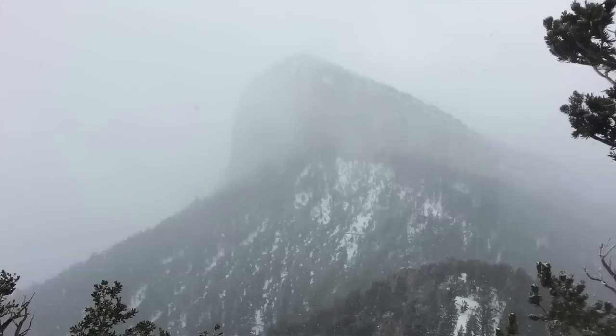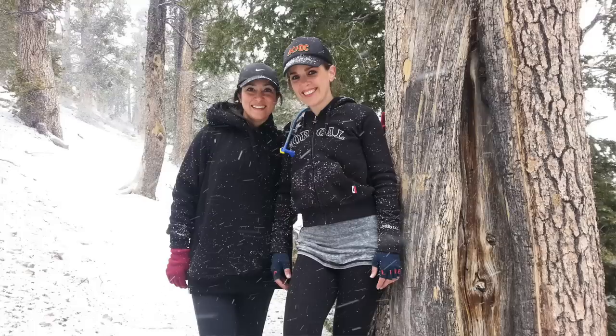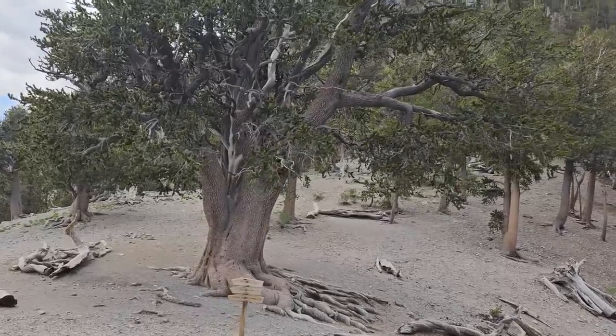We got stuck in this blizzard. I'm not kidding. All this was covered in snow. And so we got kind of turned around because the trail was covered in snow. We couldn't see which way to go. We blundered around in the snow for hours and it actually got a little dicey there for a minute, but we obviously made it back down. And the funny thing was, after being stuck up in a blizzard at the top of the mountain, by the time we got back down to Vegas, well, it was warm enough to sit in the sun and have a beer.